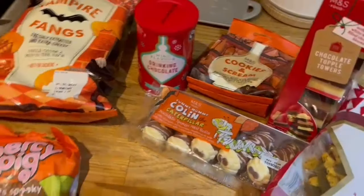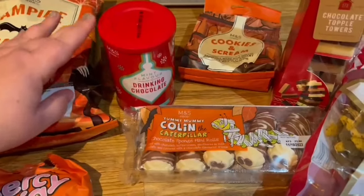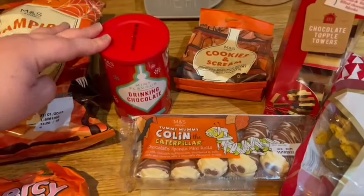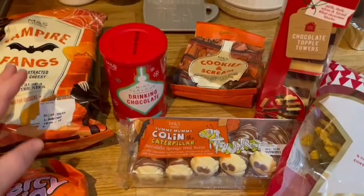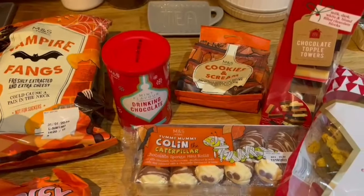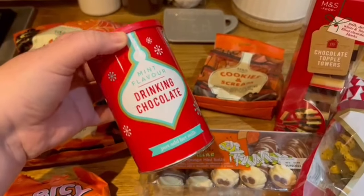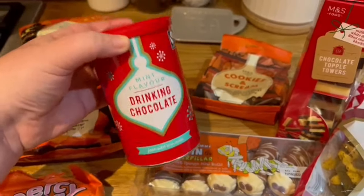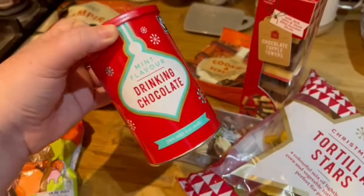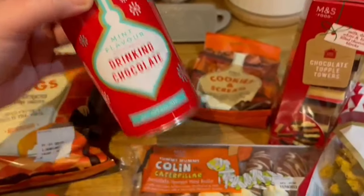I brought two hot chocolates. I bought a hot chocolate about four days ago and I've actually chucked the tin away, which annoyed me a little bit because I wanted to save it for this haul. So I got the orange one a few days ago — I've tried it and it is incredibly tasty. So I went back for the mint. This is like their Christmassy hot chocolate and it's a mint flavour. It's three pounds but I feel like it's well worth it — really tasty with some hot milk. So I'm going to use both the mint and the orange one this year.